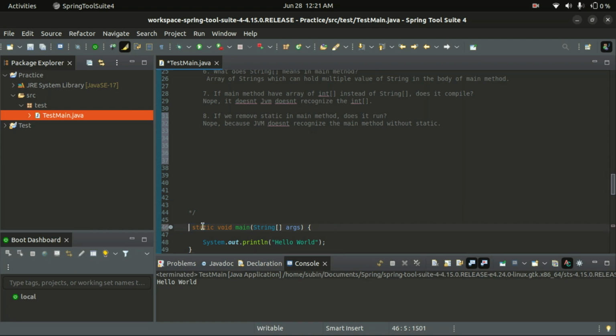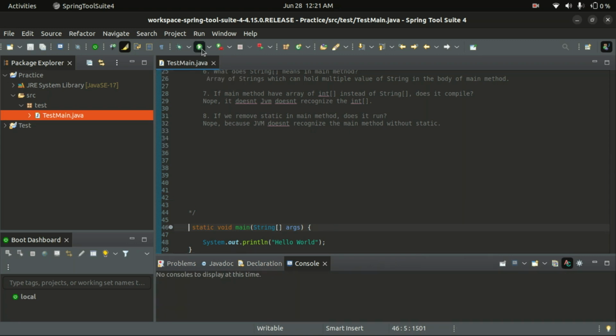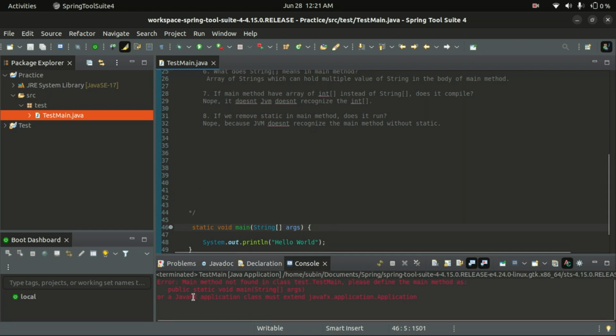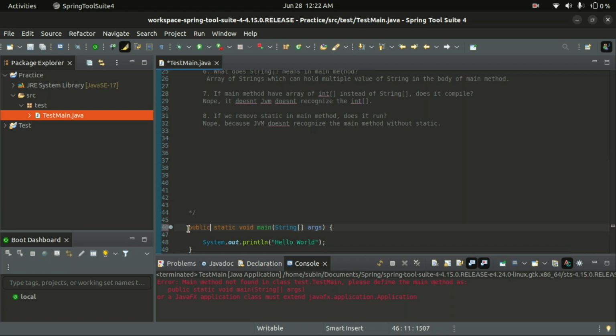I'll just delete this one, save it, and run it. See, main method not found in class test main. Please define the main method as public static void main string arguments. So JVM didn't recognize the main method without public, so public should always be there.